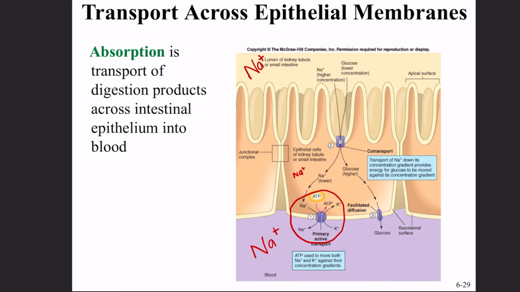And we have that co-transport example where glucose is going from a lower concentration, so it's going against its concentration gradient here, but it's like hitchhiking on the back of our sodium, which is going to rush in because of this already established concentration gradient from the sodium potassium pump. This is how we absorb glucose into our epithelial cells in our intestine. And then notice glucose concentration is higher in the cell, and now to get into the bloodstream, it goes just via facilitated diffusion through a protein channel. This is how we absorb glucose through our epithelium. It is active because it is requiring that concentration gradient that is set up by the sodium-potassium pump in the first place.